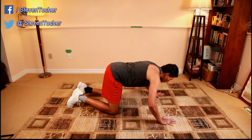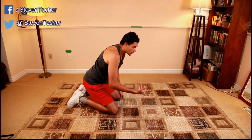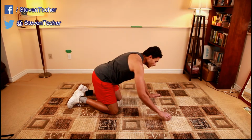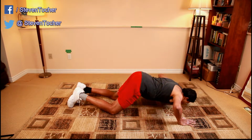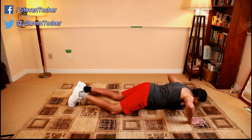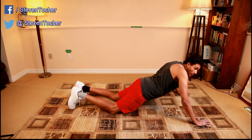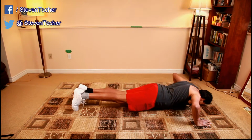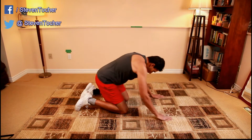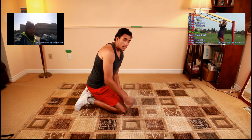Alright, but if you're struggling to do a proper push-up, this is a great platform for you to start. It's really going to build up those muscles that maybe haven't been worked in a long time or don't have the strength to push you up. As you continually get better, day by day, week by week, you just gradually move out a little further, to the point where you're almost at full extension, that if you went out any further you couldn't do it, and you'll get a fairly good form down here. And then all you'll have to do is change it so that the weight goes from your knees to your toes, you're pushing up more, getting a better workout.